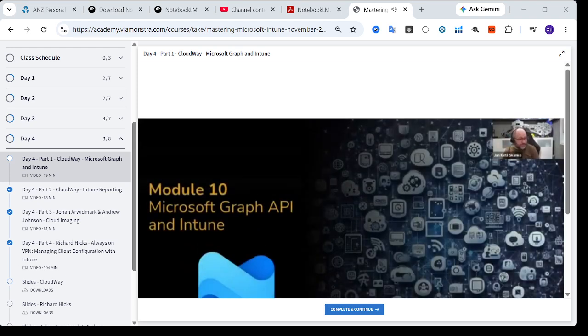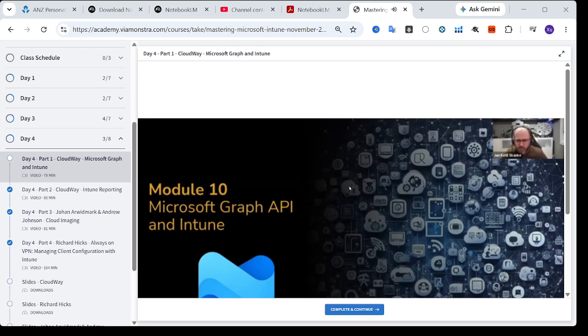If you have done anything with Graph before, can you give a clap, or use reactions, or a thumbs up in the chat if you have any experience with Graph from before? I mean, thumbs down means no, I guess. Yeah, and somebody's laughing. I don't know what that means, but maybe that means you really, really know Graph. Anyway, let's go into it.